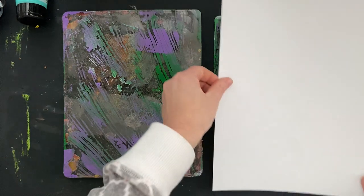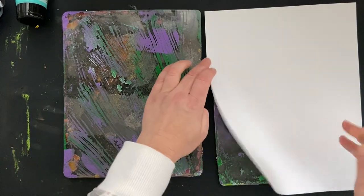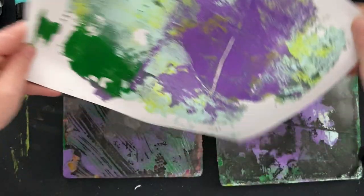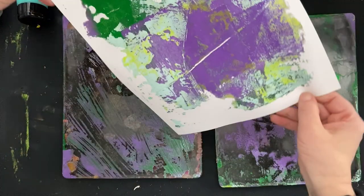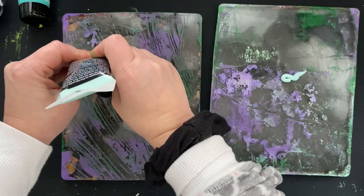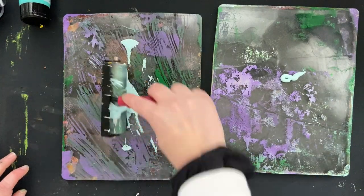On this one you get all those cool scratch looks and you can still see all three of the colors shining through even though I pretty much covered them all up. This print still had a big blob of purple on there so I'm just going to press some paper down and peel it up. Look what came up this time — this is my favorite out of all three. Look at all the color that came up and even that little crease went into the print. So that was prepping what I'm going to do for the two prints I'm going to create to turn into 10 different cards.